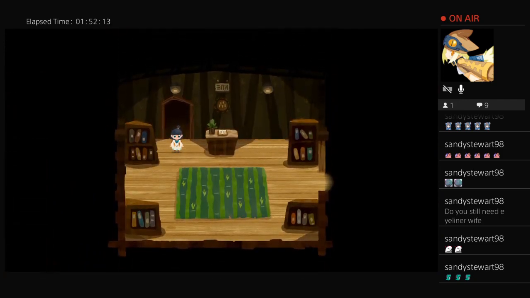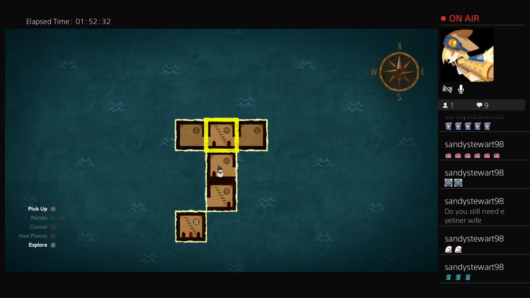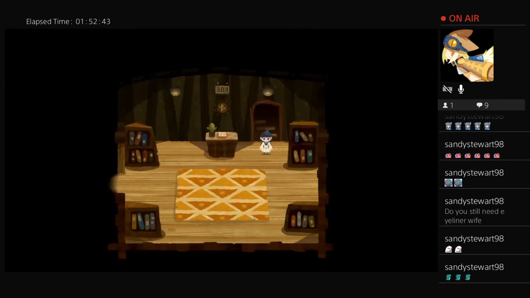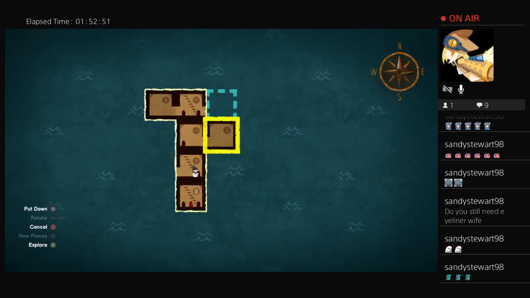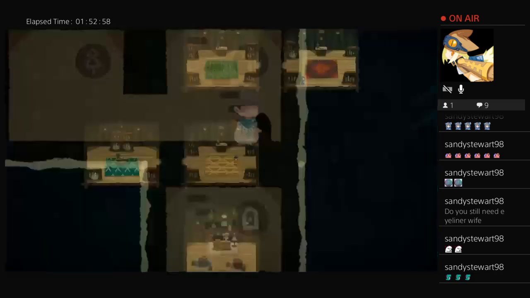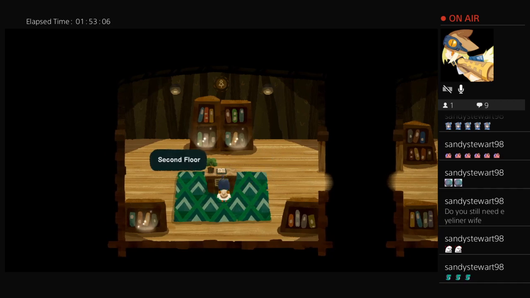Okay. No more books? No. Third floor. Oh-ho! Look at that. Oh, it goes down. Okay, this is the forest, second floor.